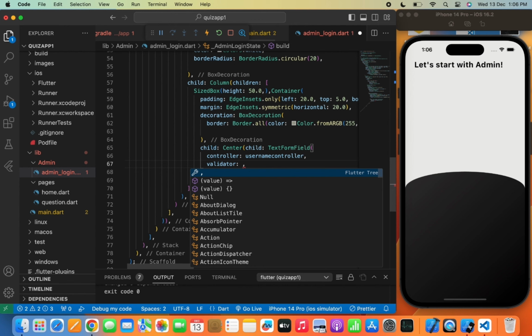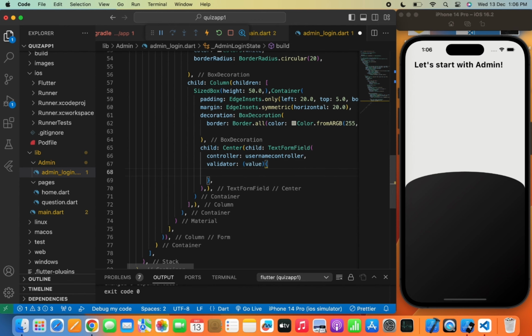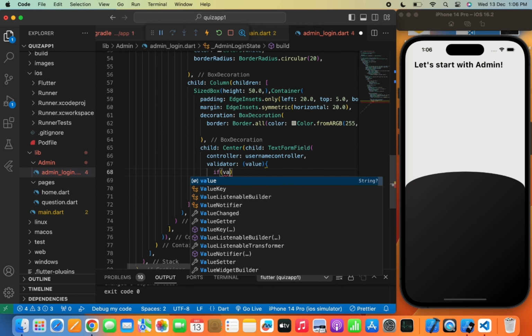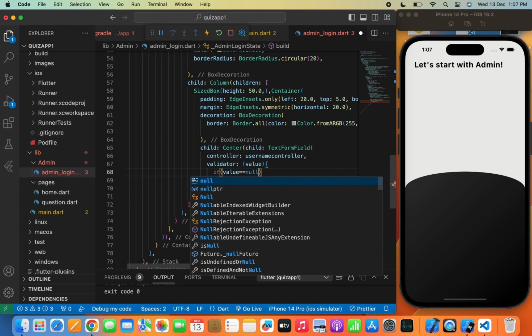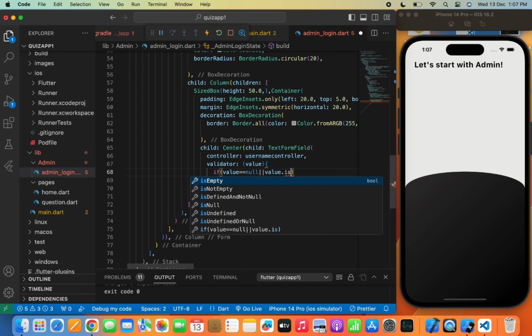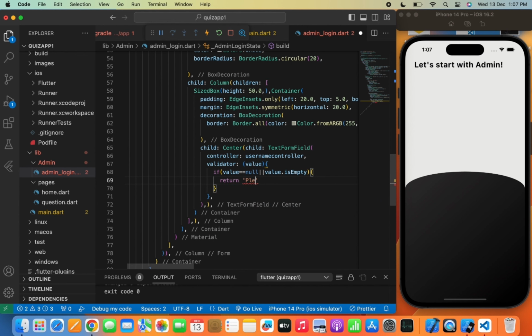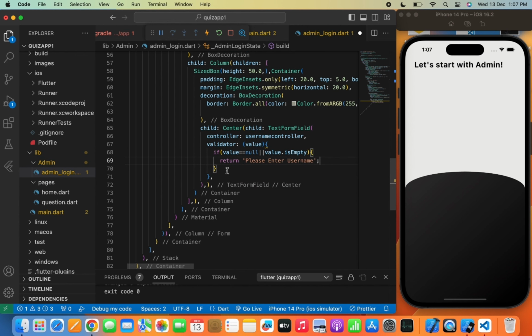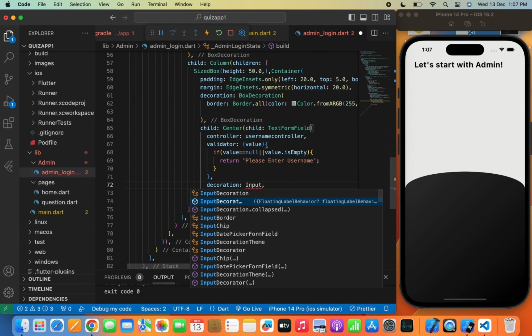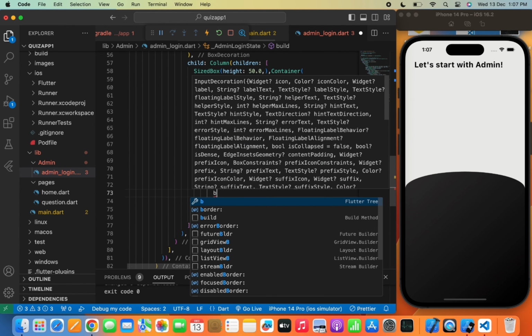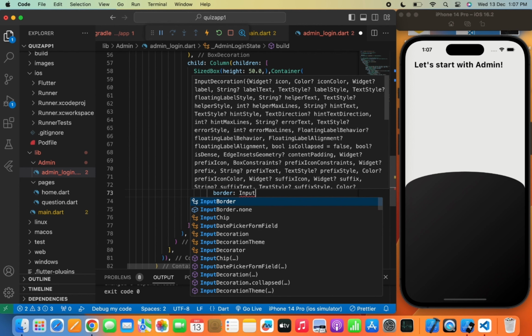So in the validator I will write value, and will check if the value is null or empty, then we'll suggest the admin to enter the username here, and if the username is entered then we'll pass null. Now decoration InputDecoration, and we'll write border InputBorder.none.